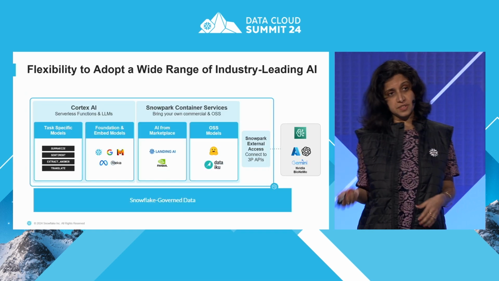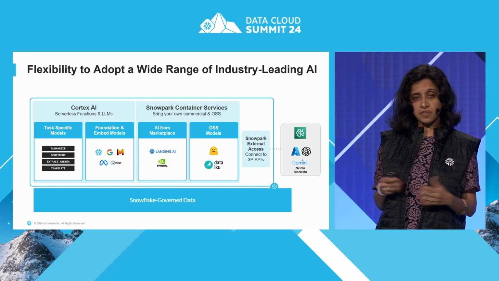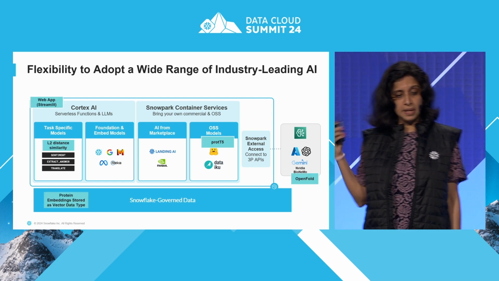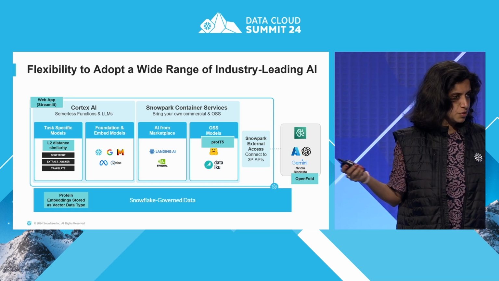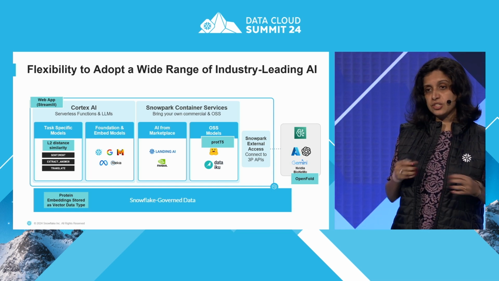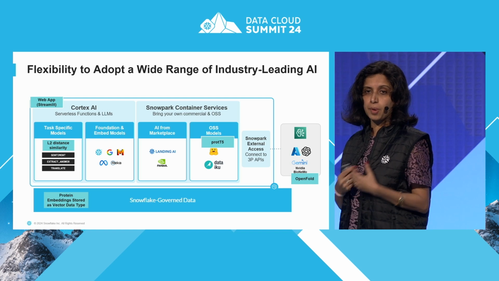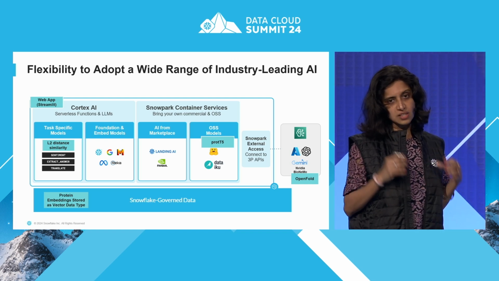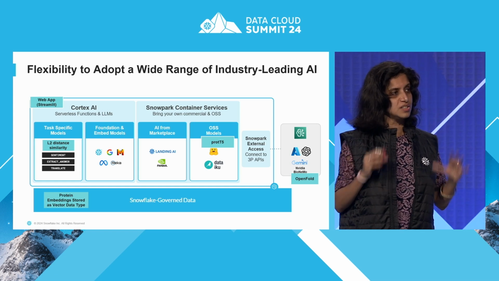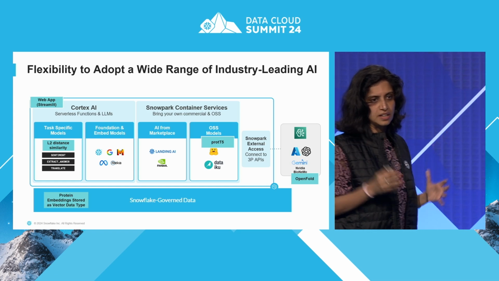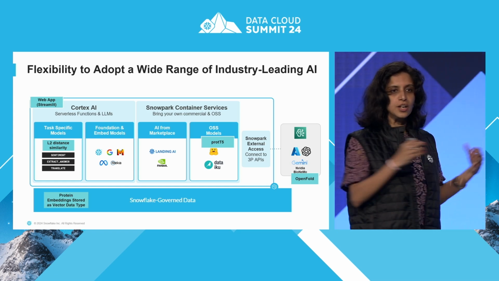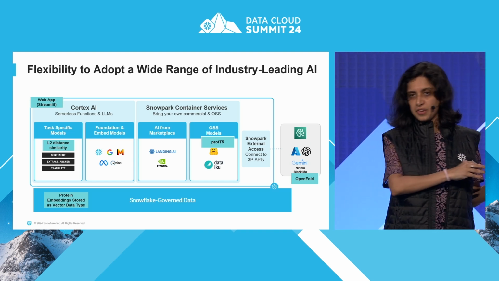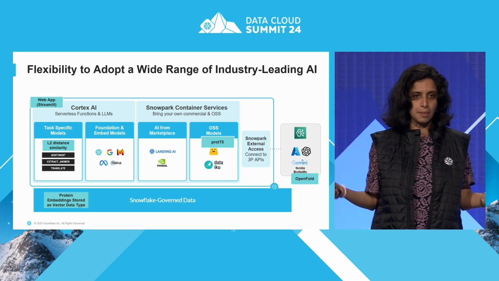So for the purpose of this demonstration, what we have done is leverage a combination of these. We built our front-end facing app in Streamlit, so that's the web app experience. We stored each protein using a custom transformer model called Protify, and we hosted that in our container services. Because remember, these large language models are fine-tuned on millions of proteins, so you need domain-specific models. You can't use a Mistral or a Llama or general text-based models. So those specific models that we talk about, we can bring them into container service.